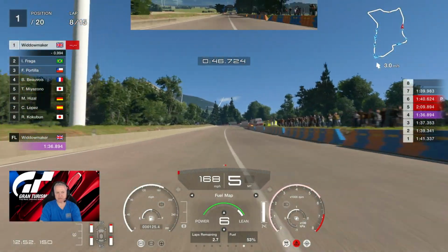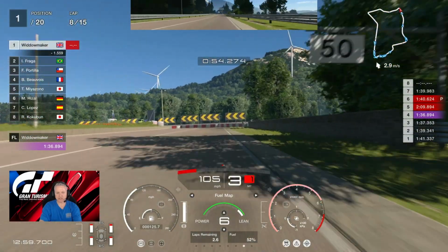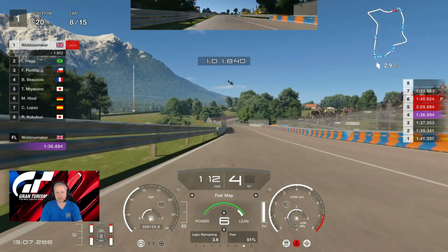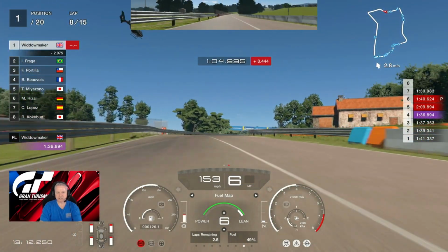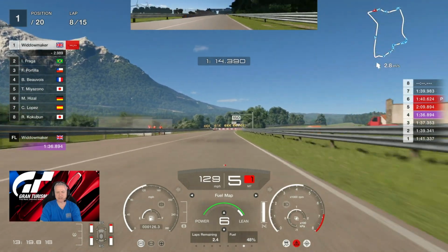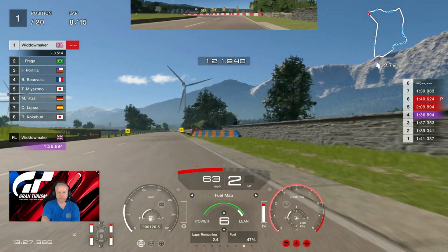Less than a second ahead of Mr. Fraga. We've got to keep pushing. We've got to keep the pressure on, even though we're saving fuel. We've got to just try and open that gap. As we know from the last race and with the FX, anything could be happening at this point. We could be charging through here, we can get smashed into in the pits, we could miss this corner and smash into the wall. We've done it so many times. This corner at the end here, common for braking failure. Driver failure, not car failure, I must admit.